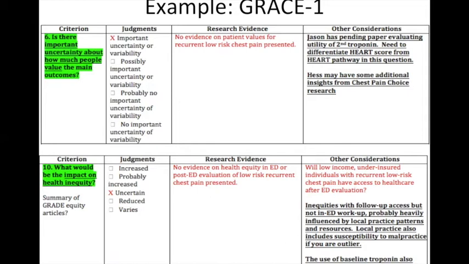Question number 10, what would be the impact on health equity? It was uncertain. According to this group, there was no evidence on health inequities in the ED or post-ED evaluation for low-risk chest pain. And then the extra comments were, will low-income underinsured patients with low-risk chest pain have access to healthcare after they leave the ED? There's inequities with follow-up access, but not in the ED workup phase, probably heavily influenced by local practice patterns and resources. So these are the comments that this group made when they answered those 3 questions and did their rankings.